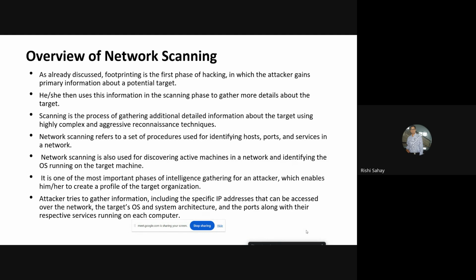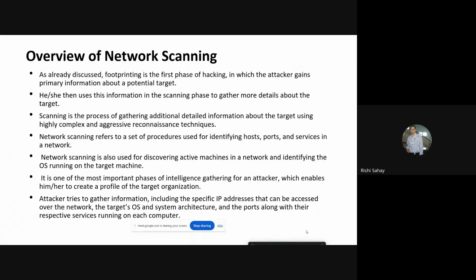So generally, in scanning the network, attackers first, before launching any attack, try to collect as much information as they can about the infrastructure.